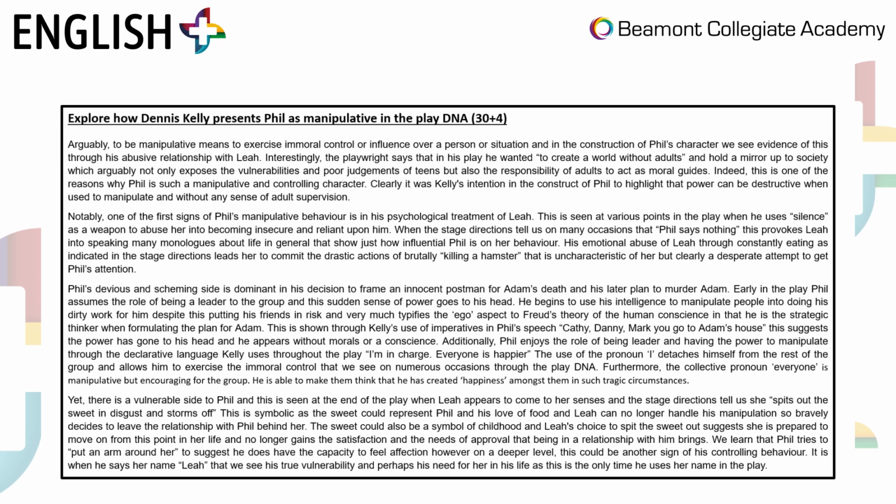You've always got to know your pace, really. And one of the biggest questions I get asked is, how much do you need to write for a 7? Well, you can write 6 pages of utter rubbish, or you could write 2 pages that is absolutely bang on grade 9. It's your selection and your development of points that gets you the grade, not, I've got to write everything I know about Phil. Answer the question, use taught inferences, use judicious quotation, and keep a clear argument running through. And that will take you to that magic grade 7 point.